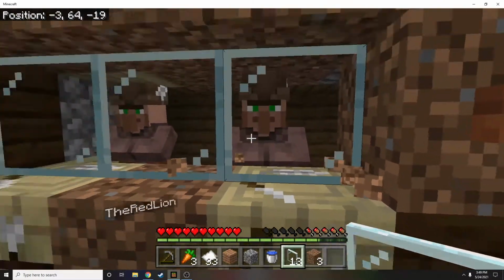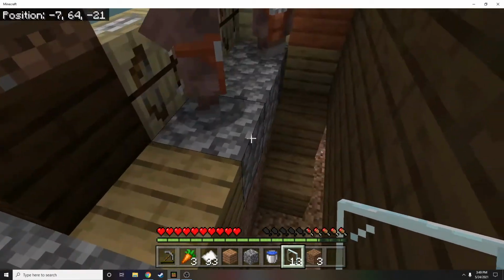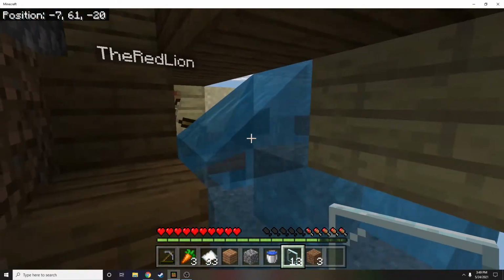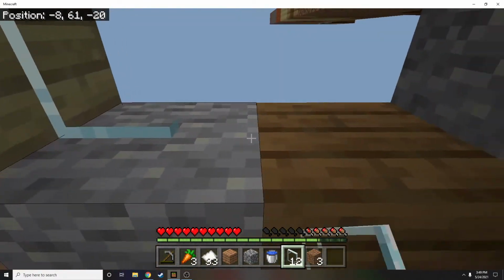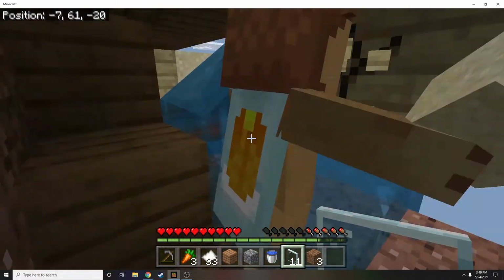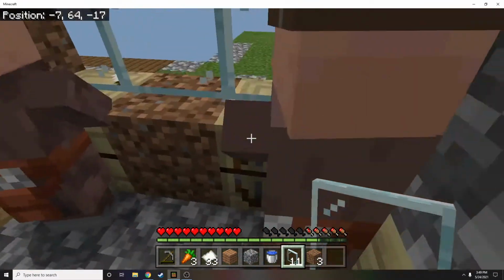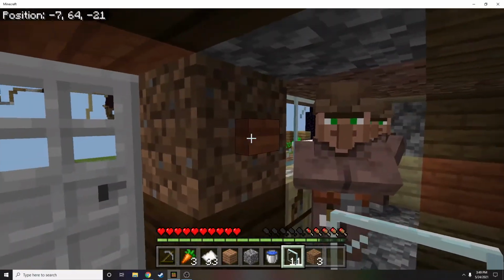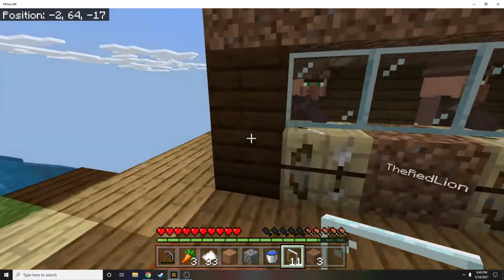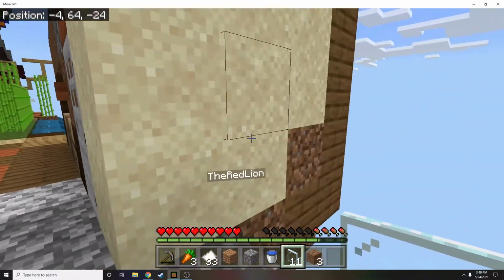How rare do you think it is to find ancient debris? I don't know. Probably rare. What are you doing? I'm expanding. You made this thing like the smallest thing in the entire universe. By the way, these guys might fall off the edge, just saying. Block the basement off. No. Okay, I blocked it off. I can't get it.